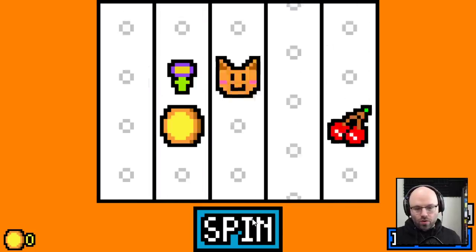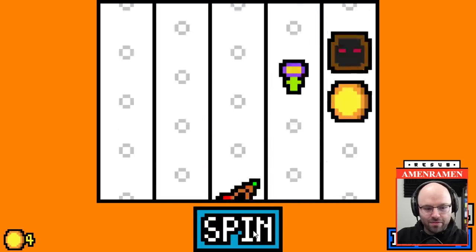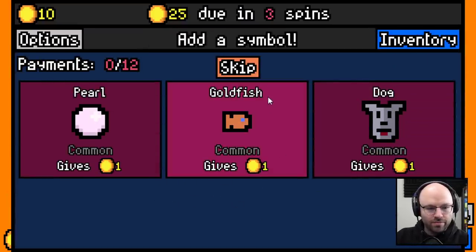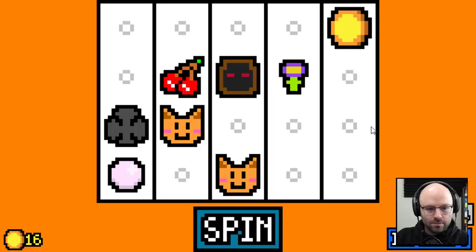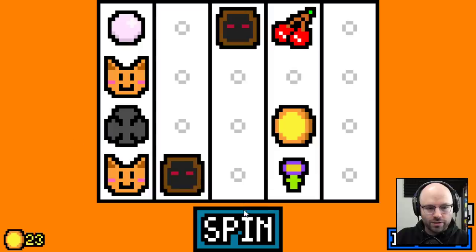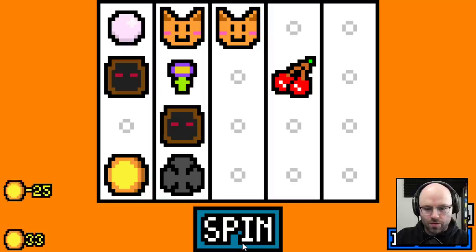All right, give me one more here. I lost it all. All right. You know what? Sometimes if you can't beat them, join them. You take a cultist early on. Take another cat as well, and look for more cultists in the future. Two early cultists. Nothing wrong with that.